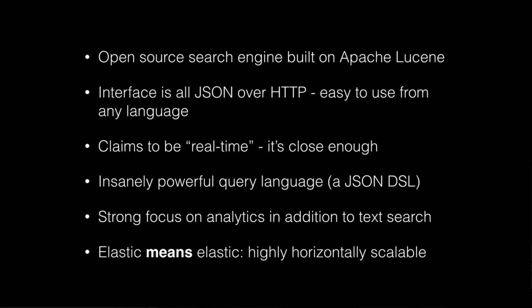So Elasticsearch, a few key things to know. It's an open source search engine. It's built on top of Lucene, which is pretty much the cutting edge of open source search libraries. It's a set of Java libraries. If you go to any university who's doing research into search-related stuff, they're probably building on top of Lucene. There's a lot of very good computer science embedded in there. It takes that library and it makes it available over HTTP with JSON, which is great because it means that you can easily use it from basically any modern programming language. If it's got an HTTP client and a JSON parser, you can talk to Elasticsearch with it.